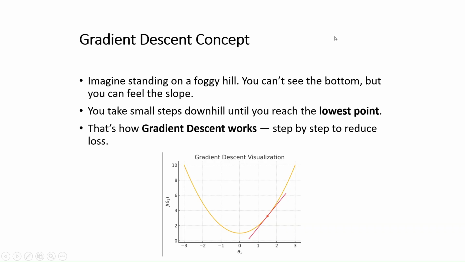In this slide, we see the gradient descent main concept. Gradient descent is a smart method used to reduce the loss step by step. We see a simple example: imagine you are standing on a foggy mountain. You want to get to the bottom, but you cannot see it. So you feel the slope under your feet, take small steps downhill, and keep moving until the ground becomes flat. That flat land is the lowest point, the minimum loss. Gradient descent does the same to find the best m and c.